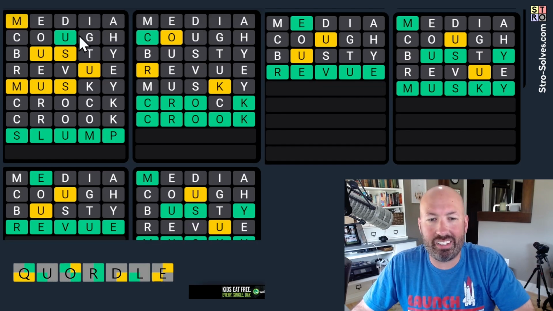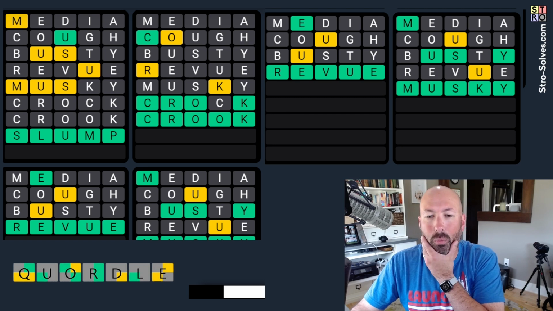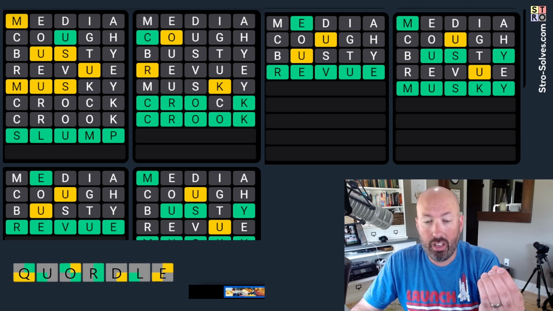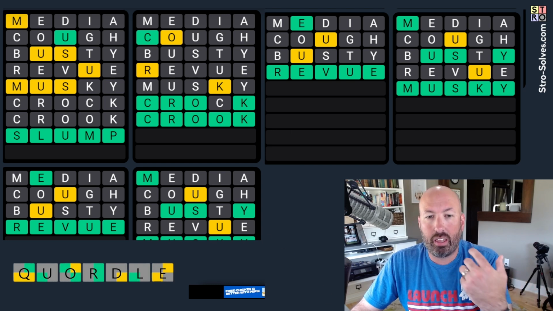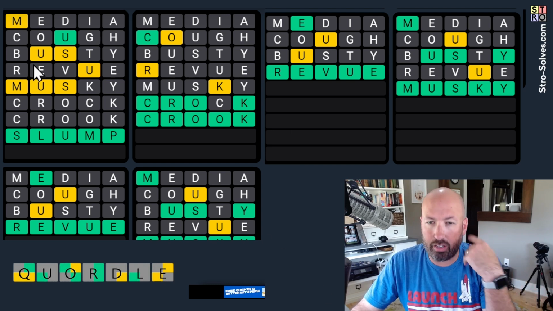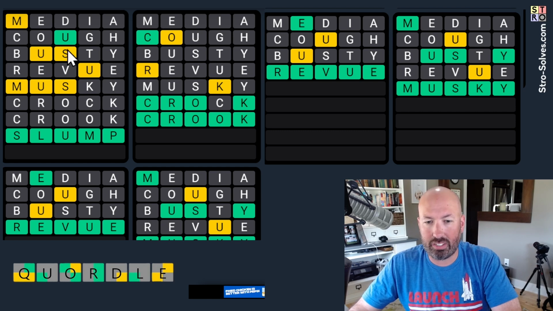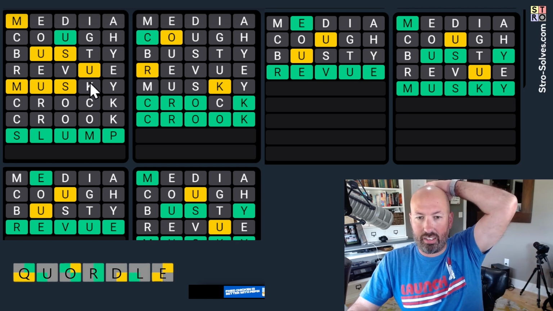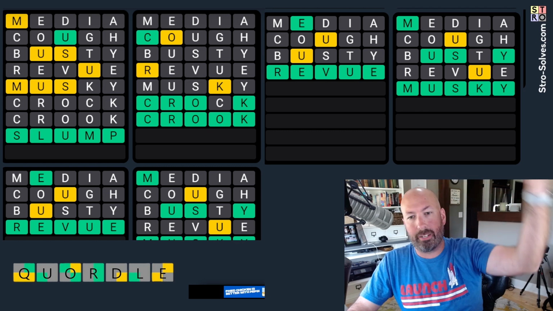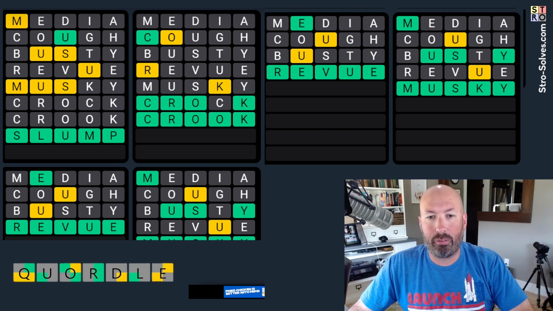Alright, and there we can see all of our guesses. Alright, so that was definitely much harder, but since it does give you the coloring for the individual words, that helps a lot. You just have to kind of remember where you were guessing things. So, very interesting. All right, well, we almost had it, you know, media and cough and then busty. And then we almost got it in the next 4 guesses, but croc was crook, but there was no way to know that. So, all right, very cool.